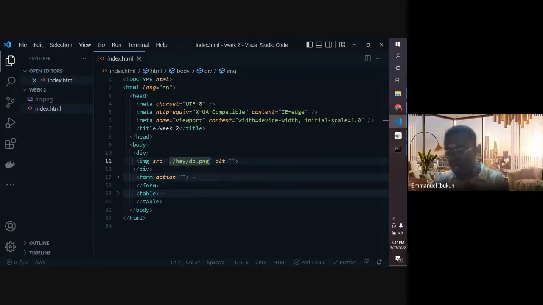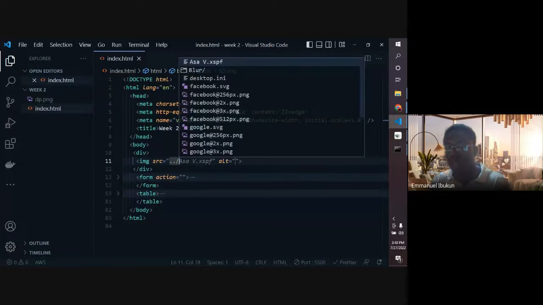This is if what you're looking for is in the folder inside. But if it's in the folder outside, you use two dots slash to locate outside. So two dots for outside, one dot for inside, then one dot slash name of the folder to go deeper. You understand?